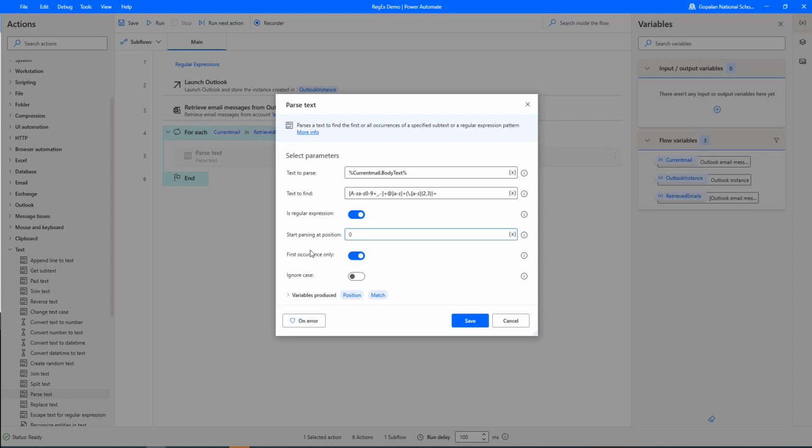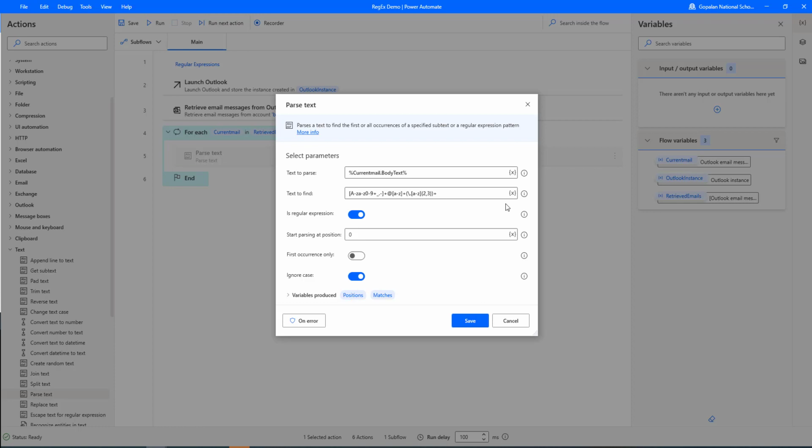No, I need all the occurrences, all the matches, so I'm going to disable it. For ignore case, if there are any capital and small letters, I want to ignore that, so I'm going to ignore the case over there. Like case sensitive, I'm going to ignore it. Now, whatever matches are available will be stored inside my matches, and the positions will be stored inside my positions flow variable.